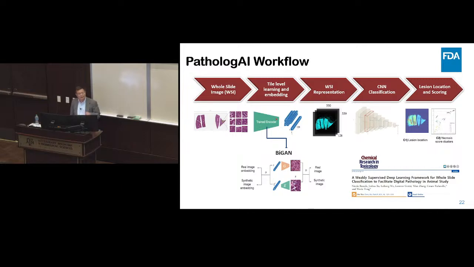After we finish all of this simulation, we take the big GAN results to generate a digital representation of the whole slide. Then we feed this information into the convolutional neural network. In the end, the model provides two sets of information: first, how severe the necrosis is, and where the necrosis occurs. The paper has already been published and it shows here.